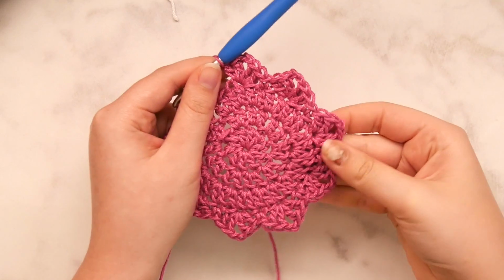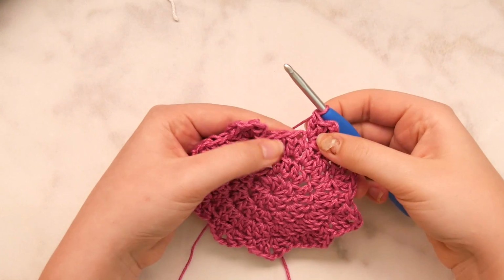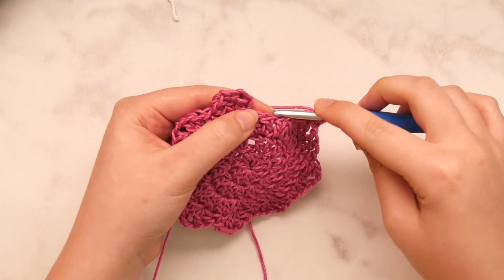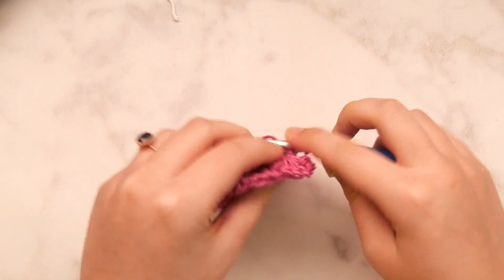So there we have our first 3 clusters done. Now I'm catching up here with you. I've worked almost all the way back around. We have 3 stitches left. We've worked our last cluster. We're going to skip 1 and single crochet just as we have been.